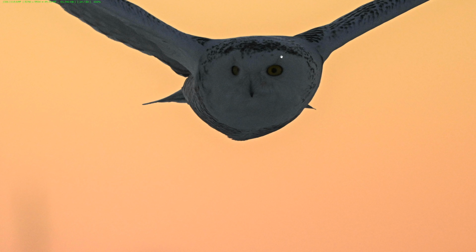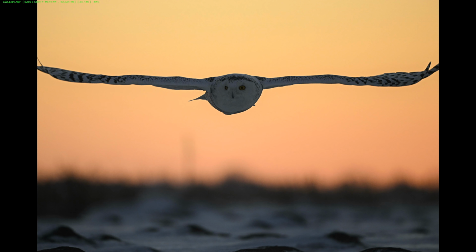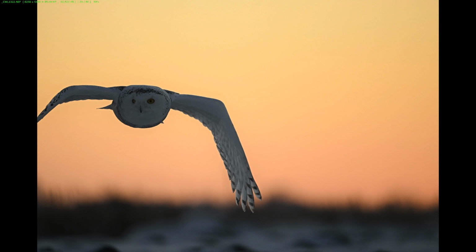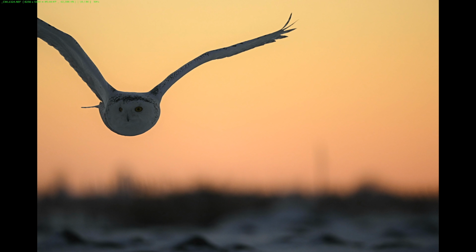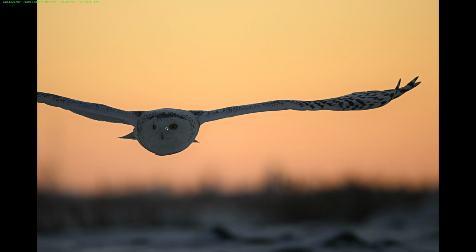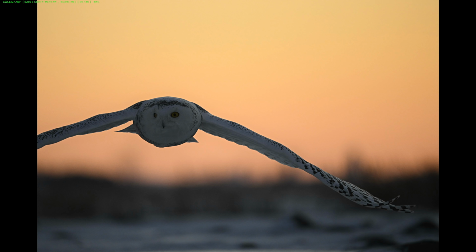Are we still... Yep, Z9 still tracking that eye. And remember, this is very low light. The sun has pretty much gone under at this point. Okay, that bird is coming in, getting really close now to me. As you can see, that eye still in focus.